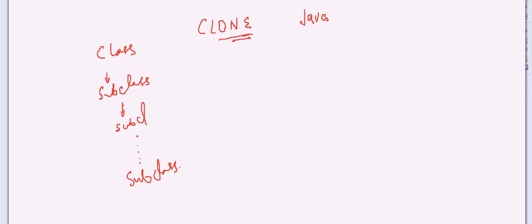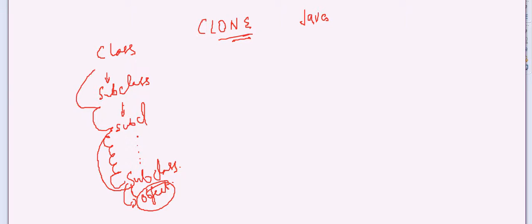When you try to create an object of this class, before the object is created, the compiler has to go up through the super calls of all these classes, and even the Object class, then come back. It is a very time consuming and hectic process.